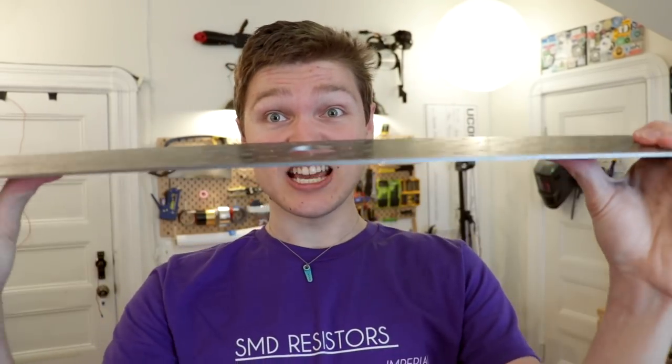First off, it is made of eighth-inch steel, so this thing does not bend. It also adds a fair amount of weight to the machine, which should help keep it a little bit more stable when the head is moving really fast. For a pick and place, you want it to be a little bit heavier and have a little bit more inertia, so a quickly moving head isn't going to shake everything around.